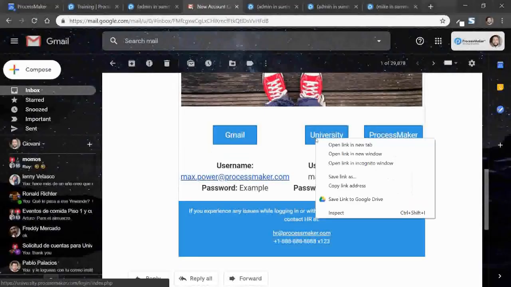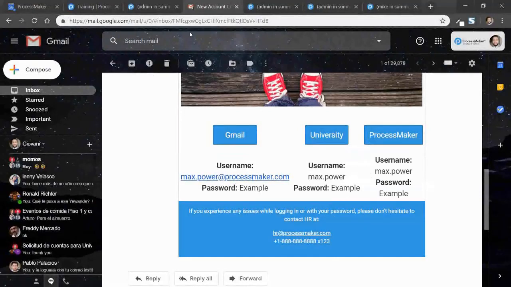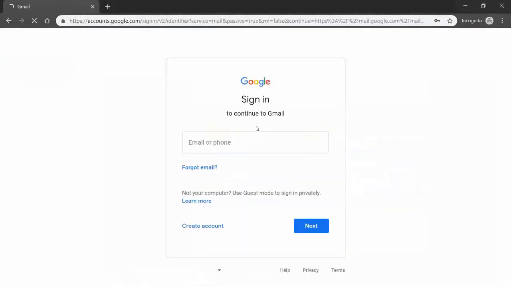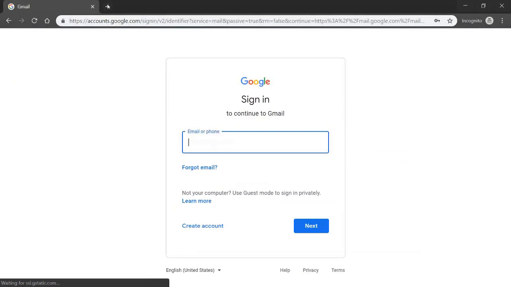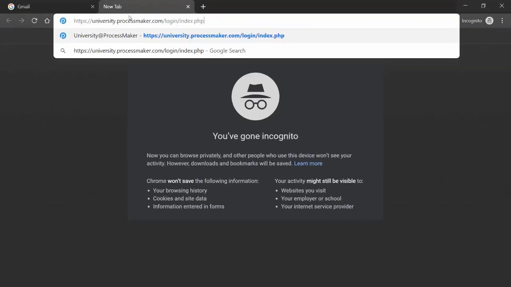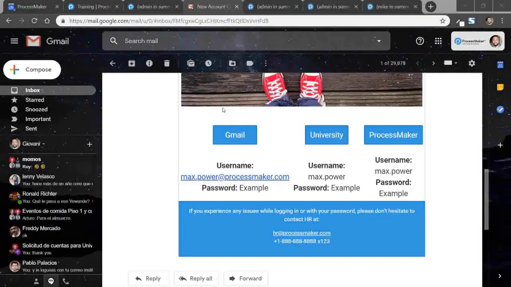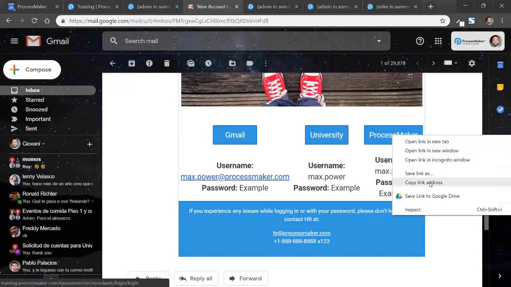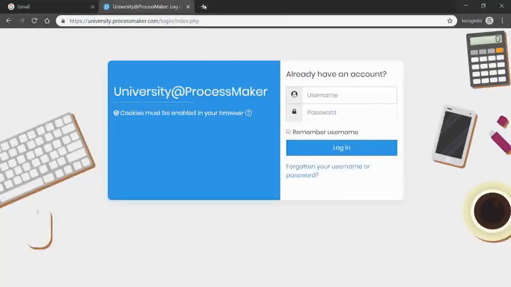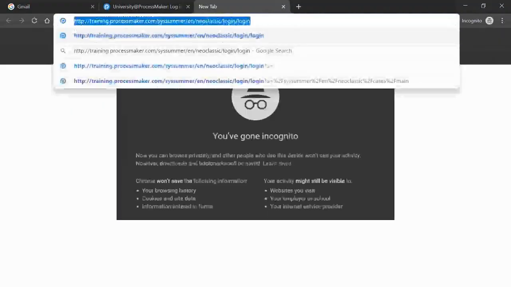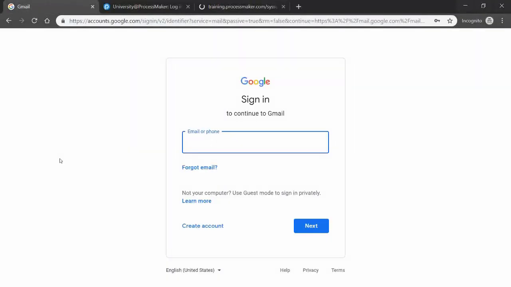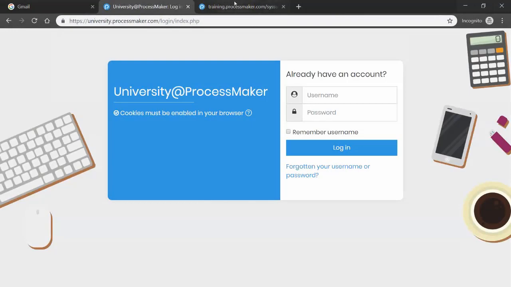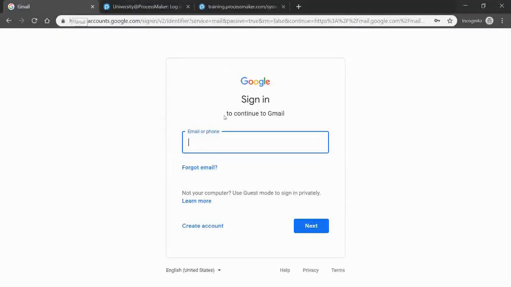We're going to be also logging in to ProcessMaker University. There we have the login page, and also in ProcessMaker. There we go. So these are the systems that we're going to access: Gmail, University, and ProcessMaker.